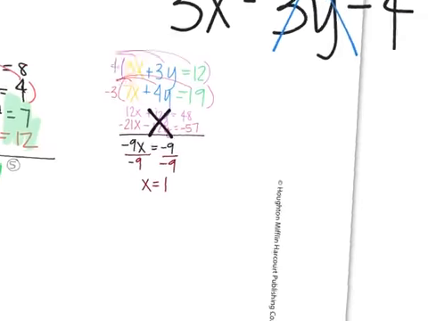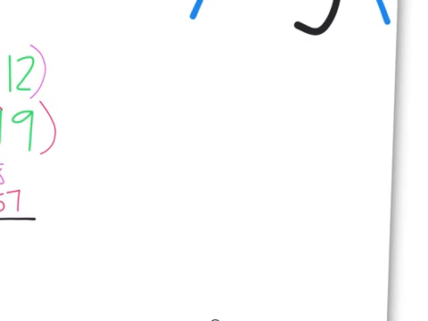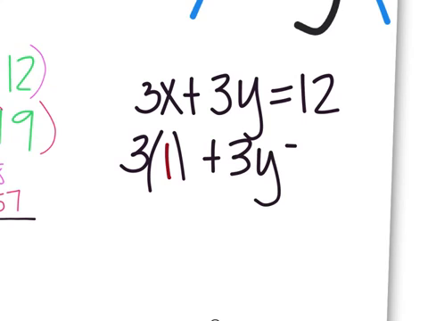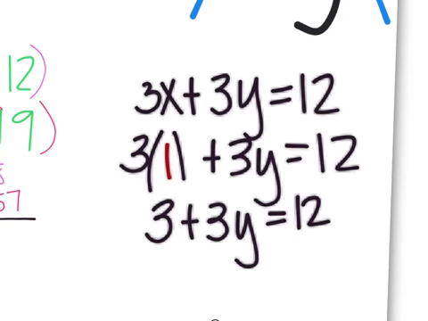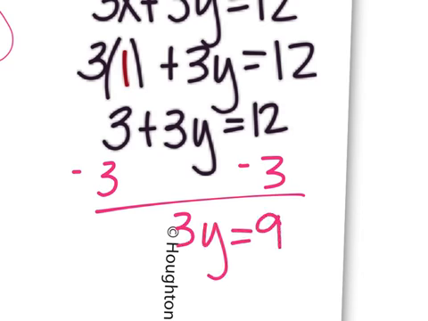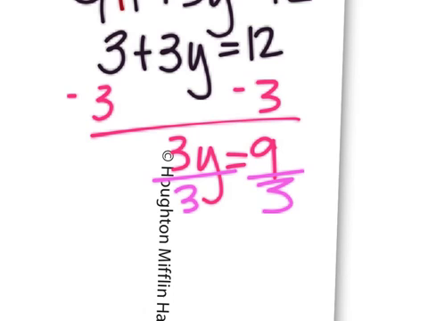So equation 4 said 3x plus 3y equals 12. And we've already done all the math, and we know that x is really 1. What is 3 times 1? 3. So 3 plus 3y equals 12. How do I solve this? What do I do? Minus 3 from both sides. And I get that 3y equals 9. And then what do I do to get y by itself? Divide by 3, and I get that y equals 3. So I now have the next part of my answer.